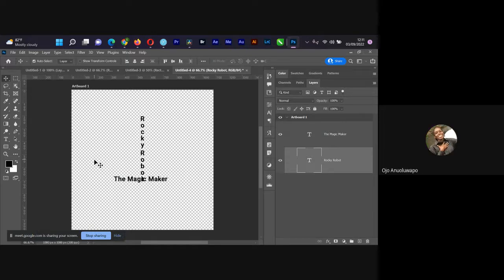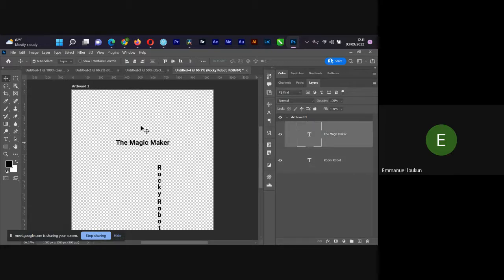Okay. So the advantage of using an artboard is that all of your alignment options are there for you. So this Magic Maker text, if I want it at the top corner, instead of clicking and dragging, you see that it is moving anyhow. If I want to lock the movement to either vertical or horizontal, as I am moving up, you hold the shift key. Anything you do, it is either up or down because you were moving up initially. So it maps out your movement for you.